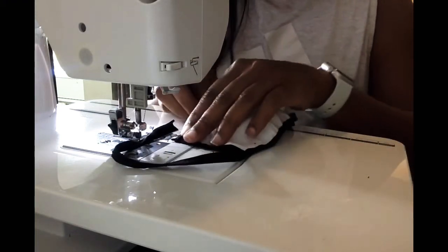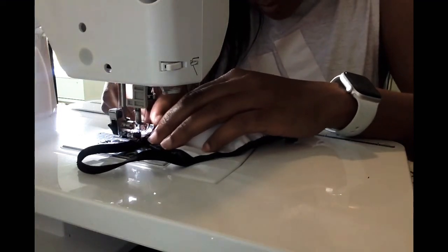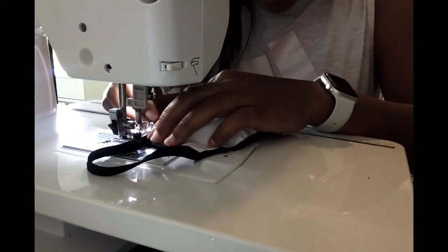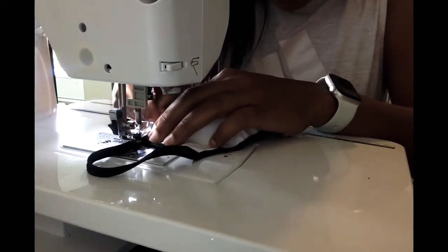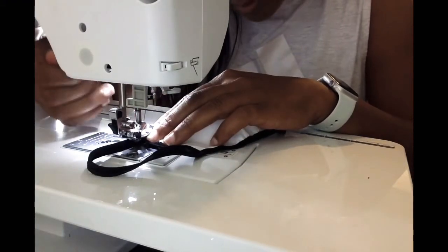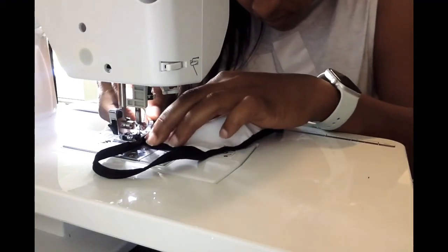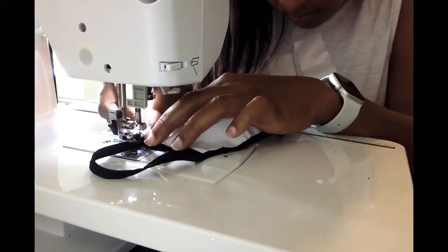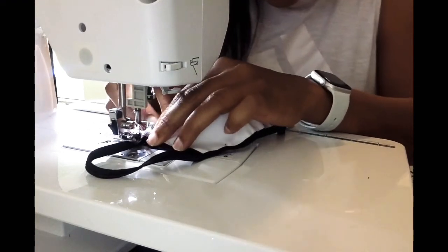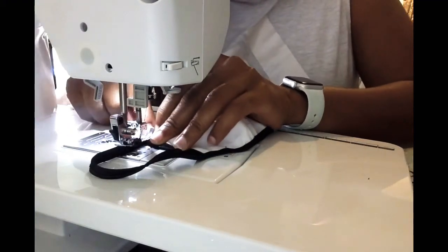I did not turn it over, but just make another loop, put it in there, and I will stitch that down just a little bit, maybe a 1/2 inch. I will not sew all that elastic that you see left over. I will just sew 1/2 inch. And also you want to make sure that is in there really good too. So I'll just clip that down and I'll sew 1/2 inch.